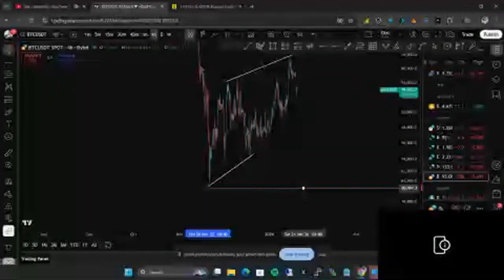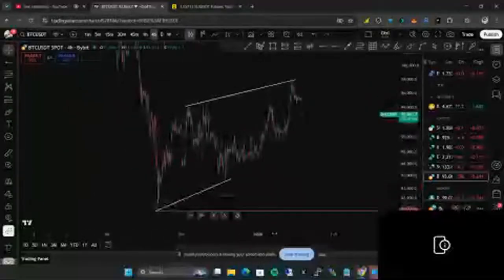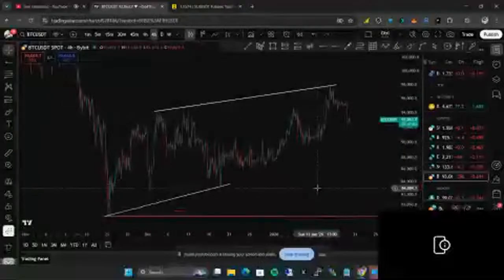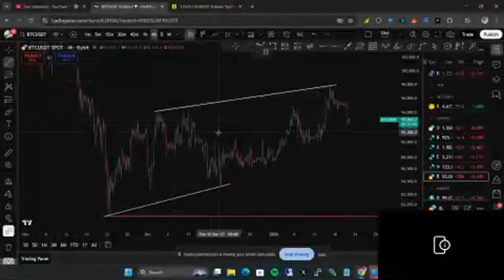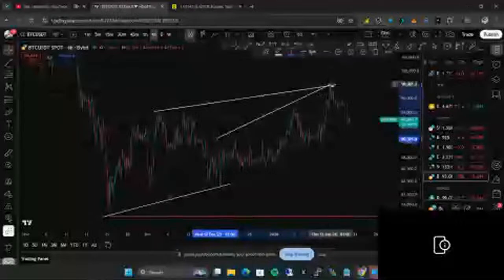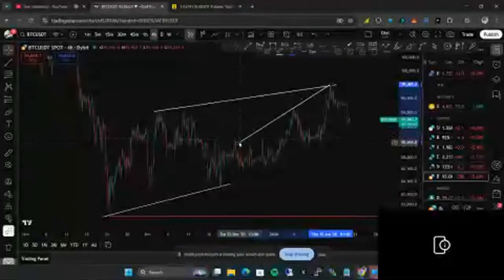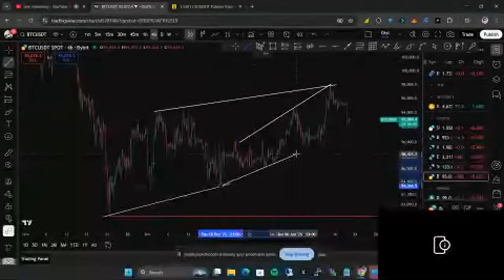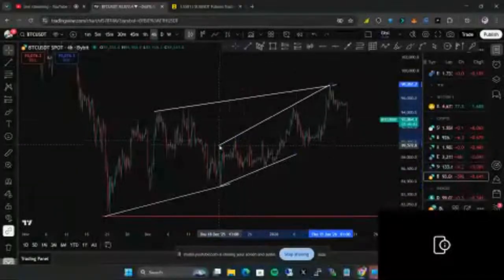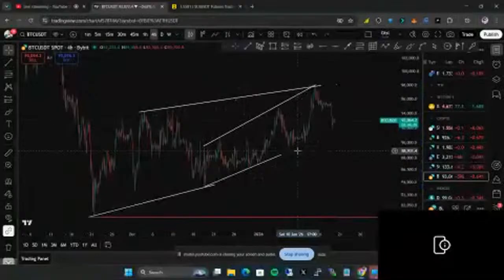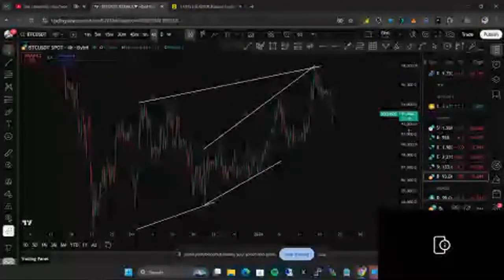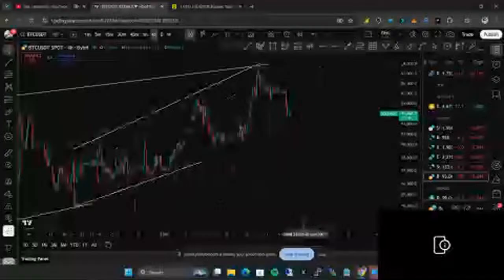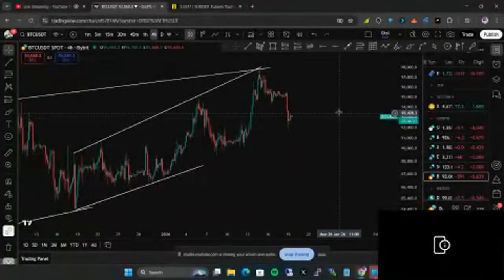So we can respect this support right here. So we're expecting BTC to get back to 80k. So let's consider what we have at the top of the structure. And if you check very well, while approaching the top of the structure, we have two touches inside, this one and this. Then we have the two touches below as well. That's telling us that the market is going to fall to the downside. And that's the reason why we are having this whole bearish movement we're having now. So the market already reversed from this point.